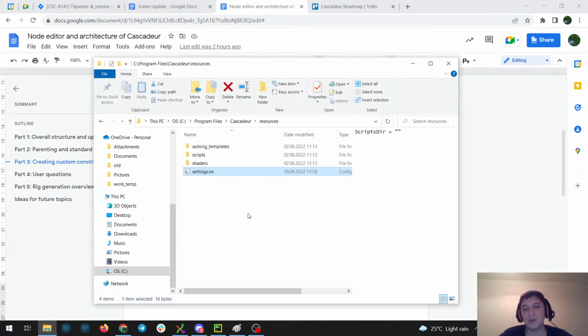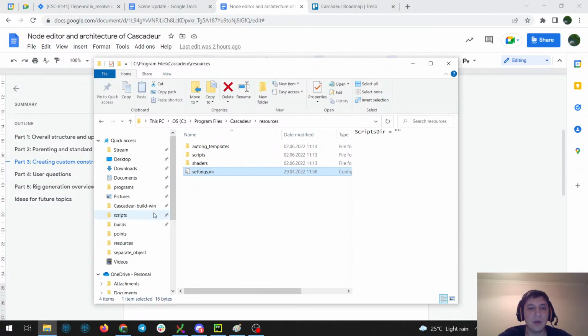You probably want this repository folder to be outside where Cascadeur installs stuff, because once you reinstall or uninstall it, it will remove the files. It's a more complicated way to track changes, but a more convenient one, at least for me.